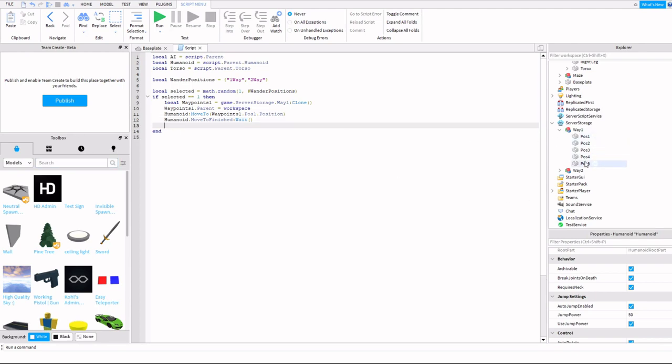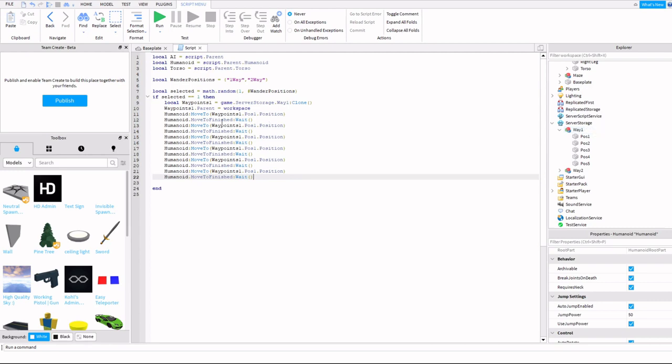So, I have 5 positions. So I'm just going to copy and paste this another 4 times. Okay. The easy part is just changing the numbers. That's all. You can copy and paste it. It saves you a lot of time. You only have to change the number. Oops, I added too many. Okay. So, the path is now done.